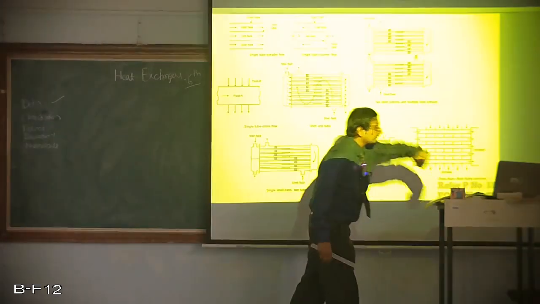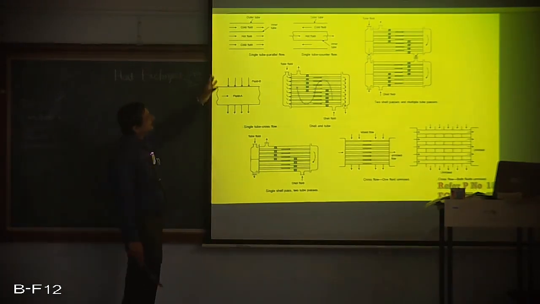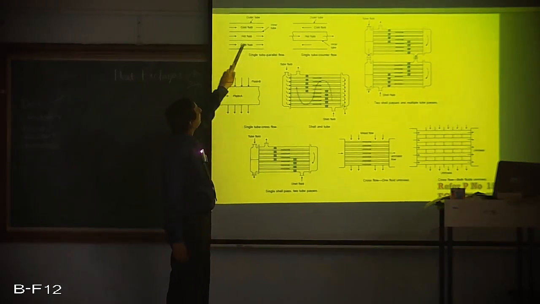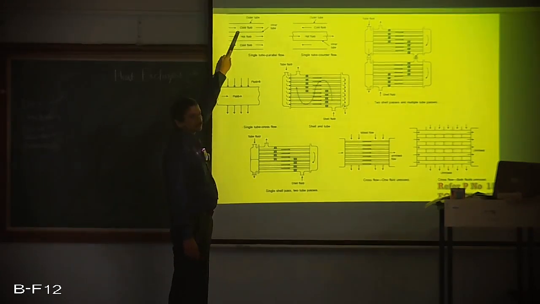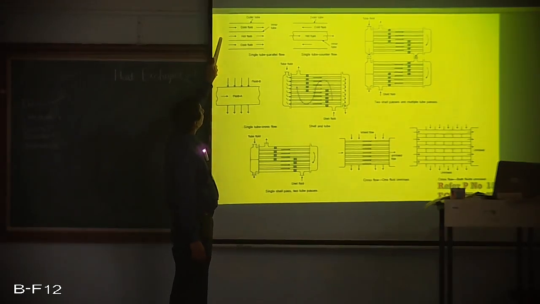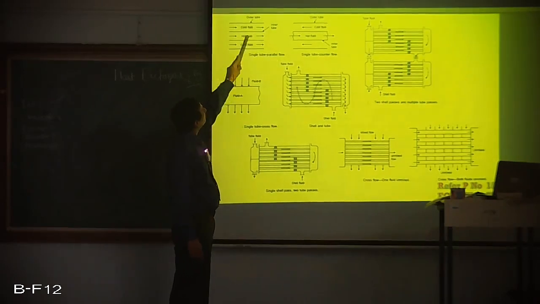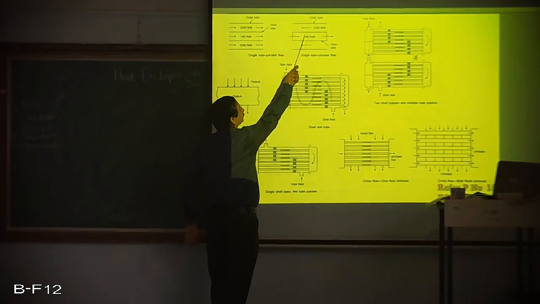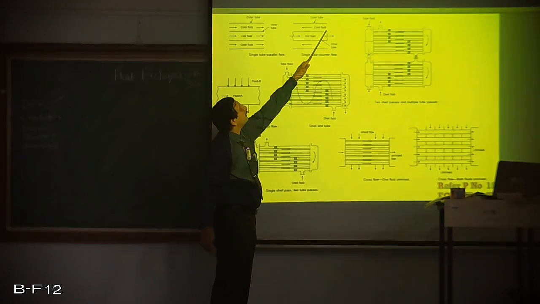Okay, the next one we are dealing with is this particular diagram. There are n number of heat exchangers we have shown. So this is a single tube parallel flow. You can see the hot fluid is in the tube, whereas the cold fluid is on the outside. But please see, both are moving in the same direction. Therefore, it is called a parallel flow, because it is a single tube parallel flow, whereas this is single tube counter flow, where the tube is one, the hot fluid is going from left to right, whereas the cold fluid is going from right to left.